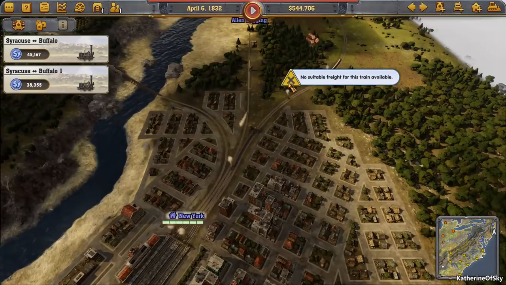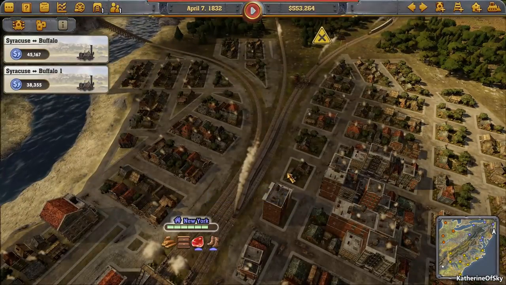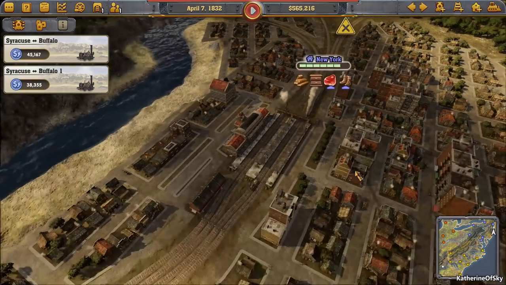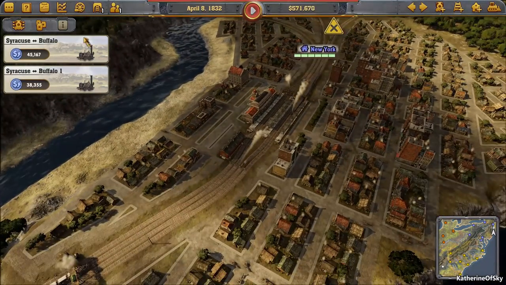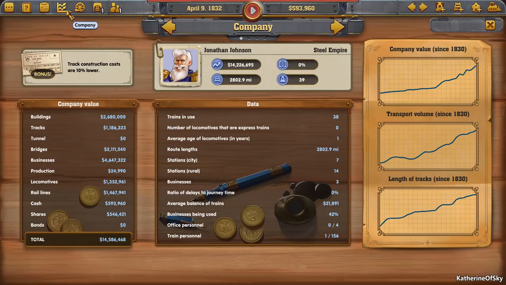Okay, what are we doing now? No suitable freight. I hate that. It's like, why train? Why? I could possibly upgrade my trains. Maybe I should.